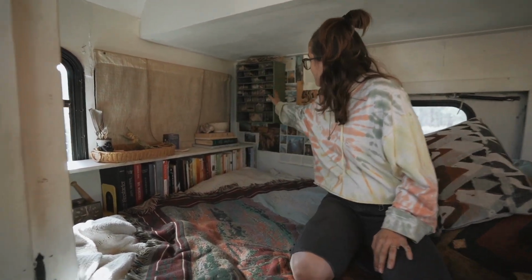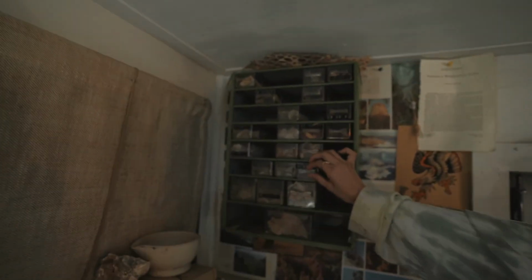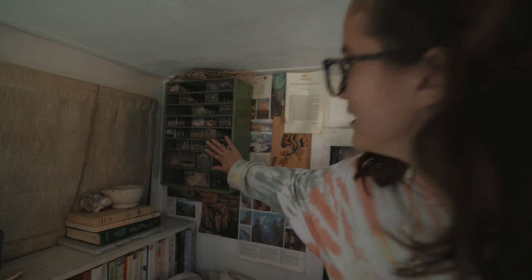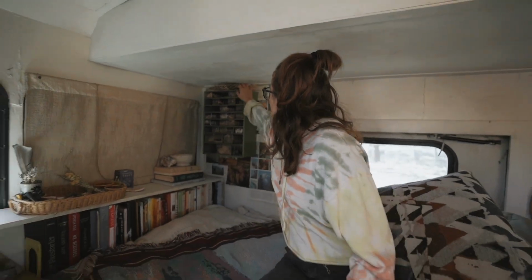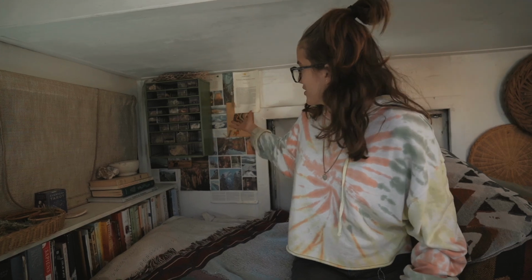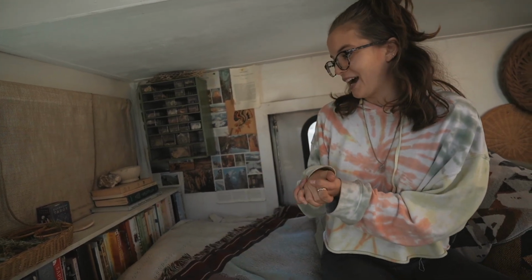This is probably our favorite. We collect a lot of stuff, and you can tell we put the locations of where we find it. It's just rocks or leaves or parts of cactuses that we find in the desert. So in addition with our vision board, it's like our little fun corner of the house.